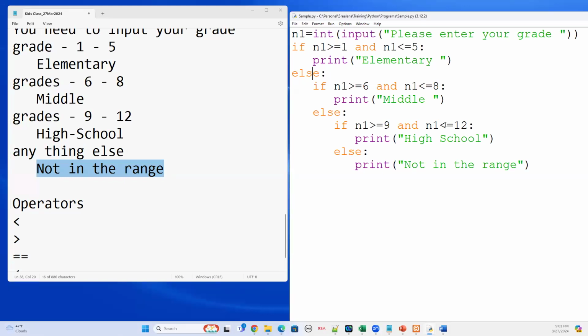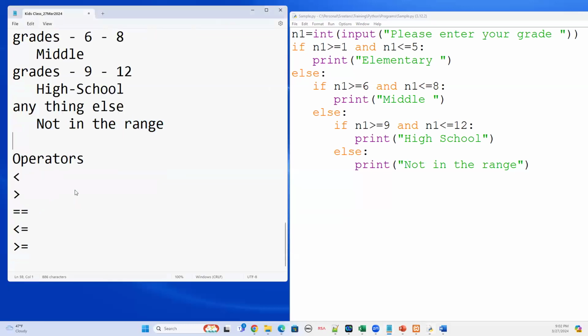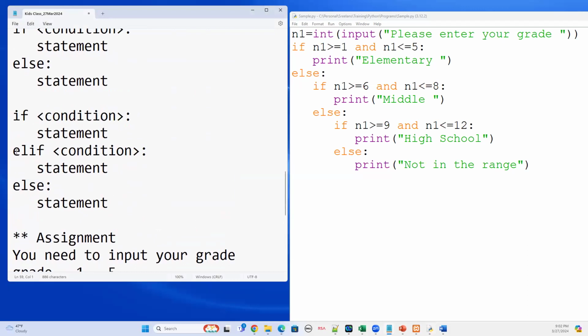Now, we got this, and we are talking about only 3 conditions. What if I have 8 conditions like this? It just goes like a tree structure. Here we have, and again here, only 3 we have gone. With 8, the last condition will be somewhere here. And I'm writing only 1 line; what if I have 10 lines each? Understanding is a bit difficult. So for that purpose, you can use another concept which is elif, which will make life easy here.